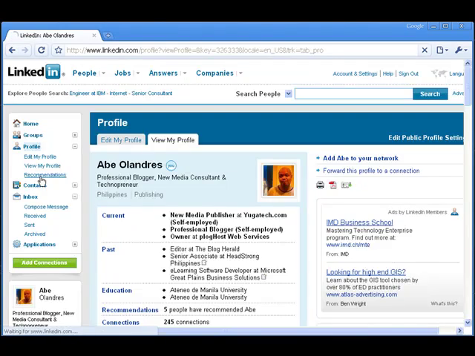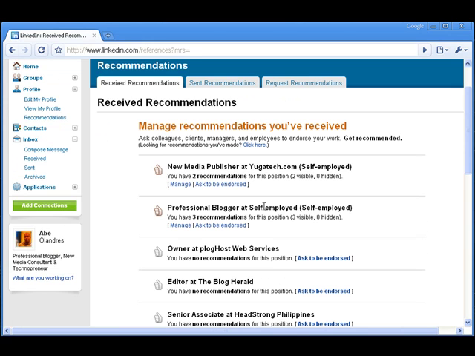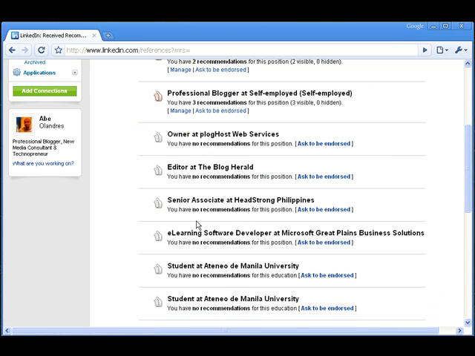If you click on recommendations, you will see here people who have endorsed you, or you have endorsed, and you can go ahead and click on the links. Ask to be endorsed if you know people who you worked with before and you wanted to solicit some endorsement.